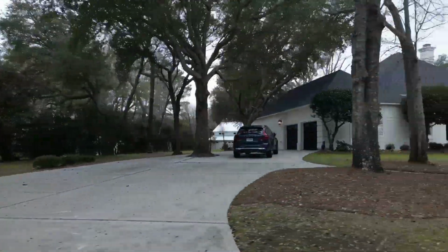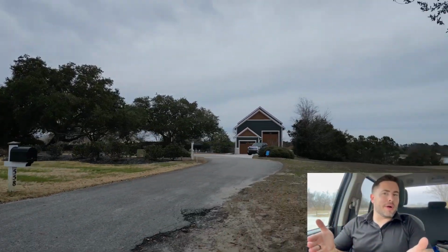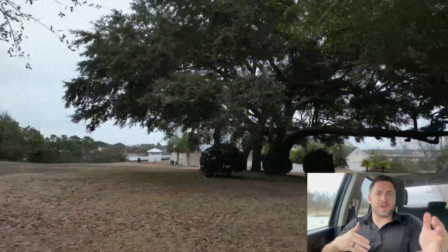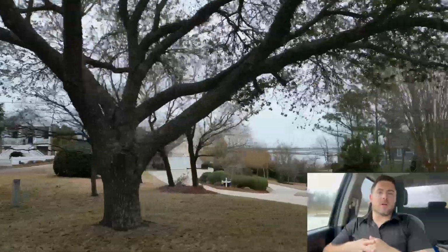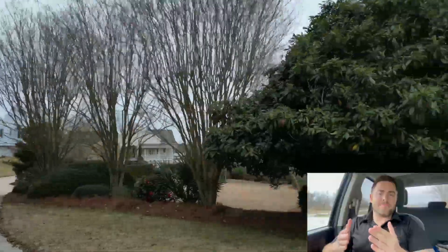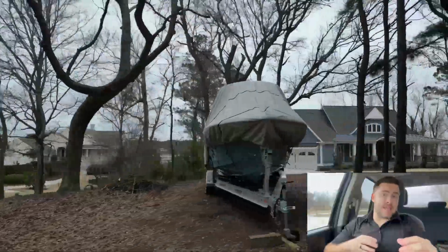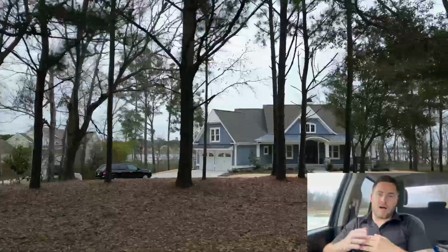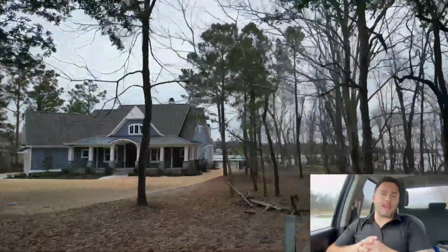Homes don't come available that often. In fact, the last one that was for sale came up in 2020. So I would expect this coming year, maybe someone to put their house up for sale, or two, just based on the sales cycle in the real estate world. But they don't come available very often. So as much of a desirable neighborhood as this is, people don't leave very often. So just something to consider if you're interested in this neighborhood. You are probably going to be put on a waiting list, and then you'll have a little bit of competition as well. But you get the space, you get the house, you get the waterfront, you get Hampstead.